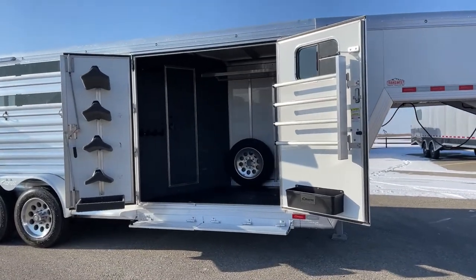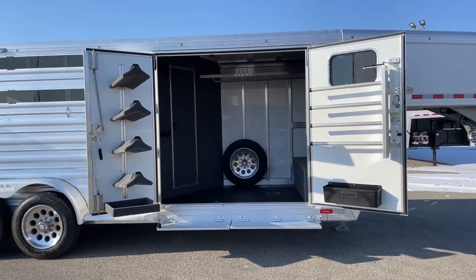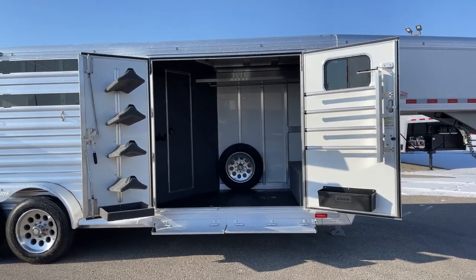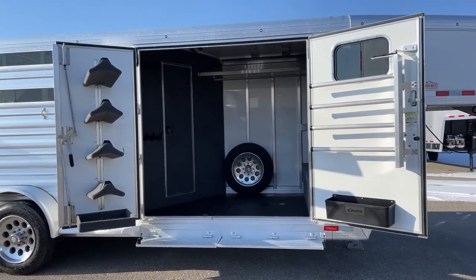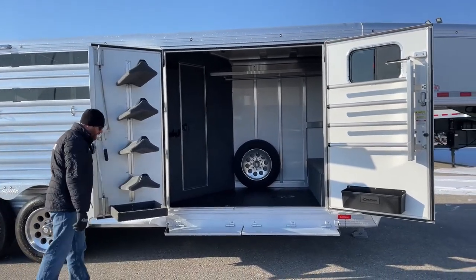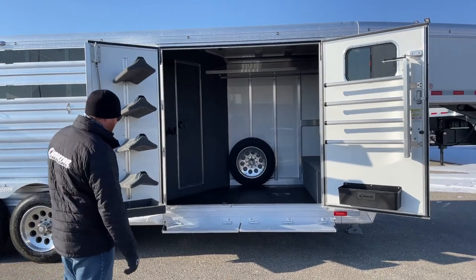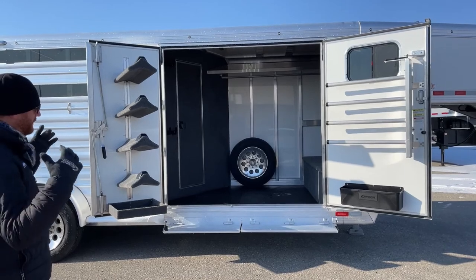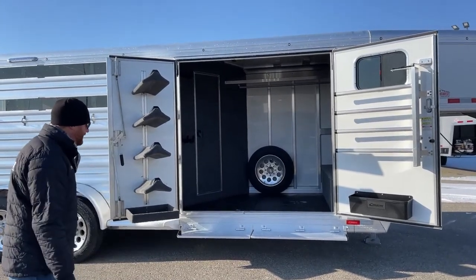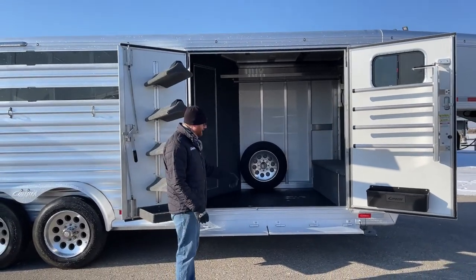Let's take a look at the tack. We have dual doors — a right-hand door and a left-hand door. The left-hand door has our four-tier saddle rack with four pads. That door swings in and locks into place, so I can open the right-hand door without opening everything up. You've got a bin here for folding stirrups so they're not dragging over the door frame. There are dual fold-up steps for easy in and out. If you're hauling a lot of extra stuff, it's a huge opening — and even with the left-hand door shut, the right-hand door is a 42-inch wide door.